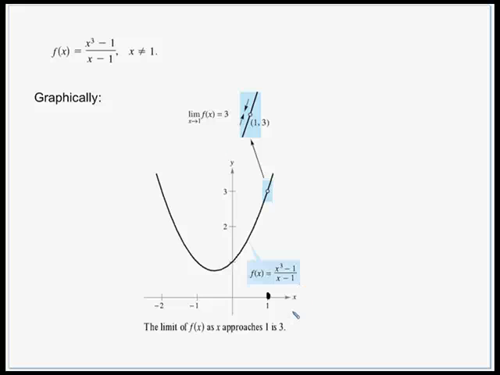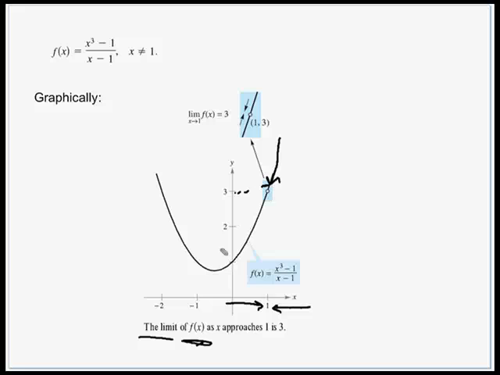Again, what we were doing was approaching the x value of 1 from numbers above 1 and from numbers below 1. When we plugged in numbers above 1, we were sliding down this curve toward the hole in the graph. As we plugged in x values less than 1, we were sliding up the curve toward that hole. That hole in the graph is our limit. The y value at the height of the hole is 3. So the limit of our function f(x) as x approaches 1 is equal to 3.